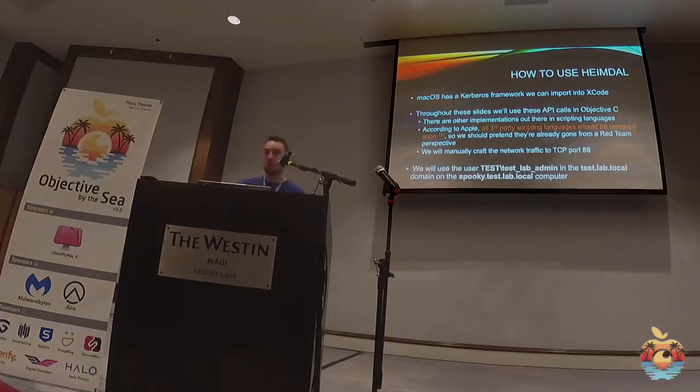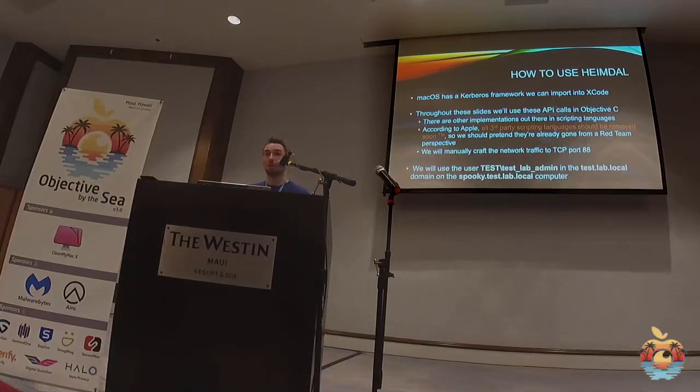So in macOS, how do you start going about using all this? There's a handy Kerberos framework that you can just link to your project and start accessing all these APIs. Also throughout these slides, I'm doing a whole bunch of API calls and doing stuff in Objective-C for a very specific reason. Especially from a red team perspective, I like to have access to everything that's going on on the system and make sure that what I do now is future resilient, at least a little bit. Apple made a post talking about Catalina, that at some point going forward, at some time TBD, third-party scripting languages might be removed from your boxes by default. So you might not have Perl, Python, Ruby, all this sort of stuff.